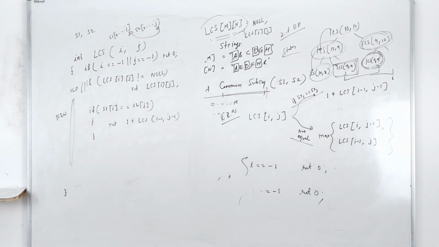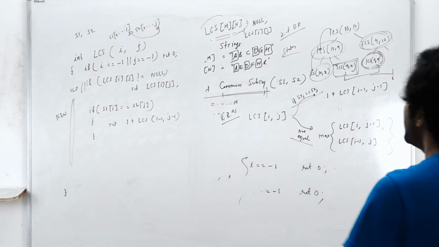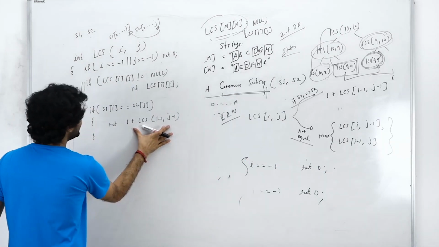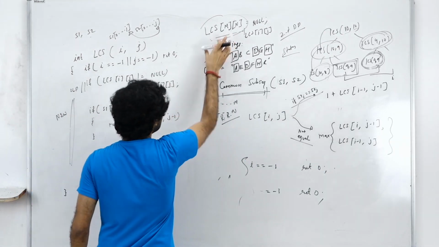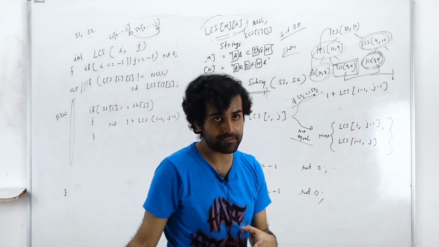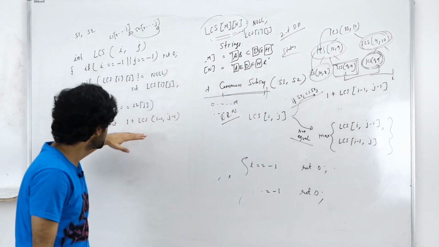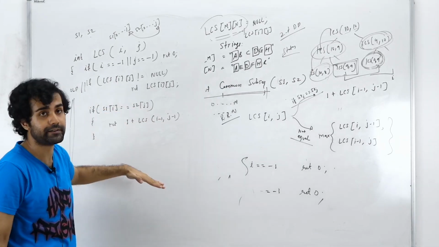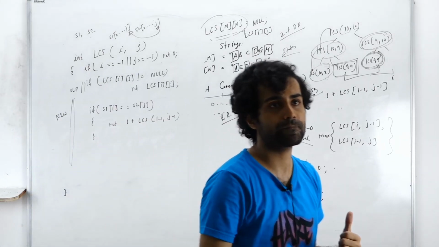How many of you feel returning this thing here makes sense? Okay, one of you said no. Why no? And what do others feel? Yeah, so if you simply return, if let's say you simply return without storing the value of this in this LCS array, the next time you see this problem, you would need to solve it again. So the first thing that you need to do is store the solution of this and then return it. Did you get my point? Yes or no?